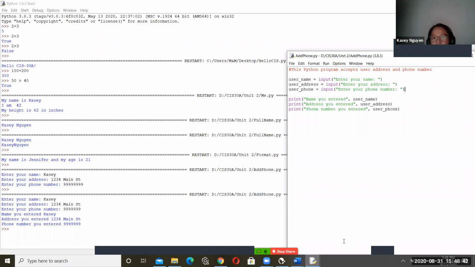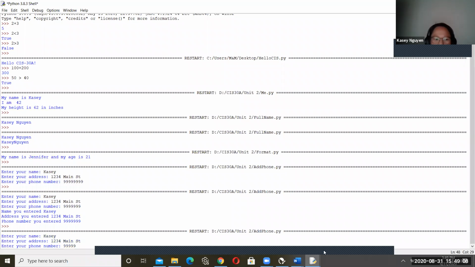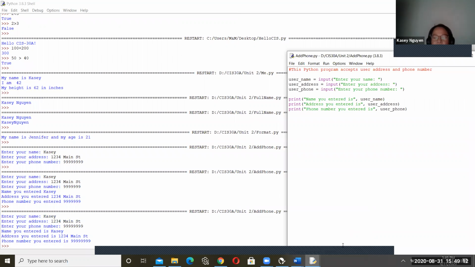So here's my script. We can make it nicer and then rerun it. So here it is. Even though it shows the summary of what they enter, if it's wrong, then they can go back. We can have it loop back and have them fix it, re-enter and update that variable again. Okay, any questions?